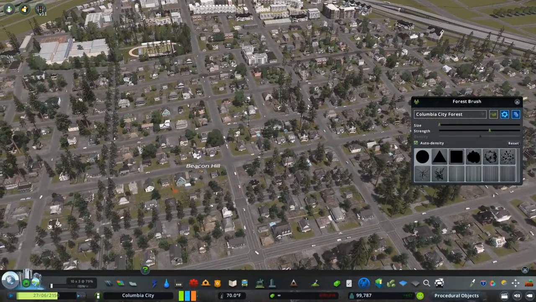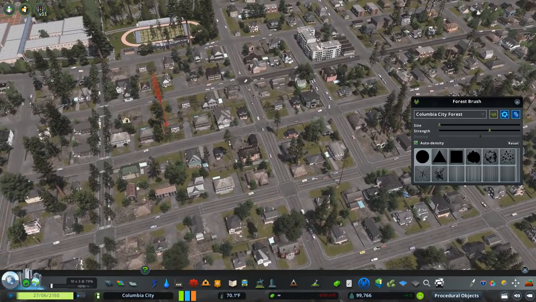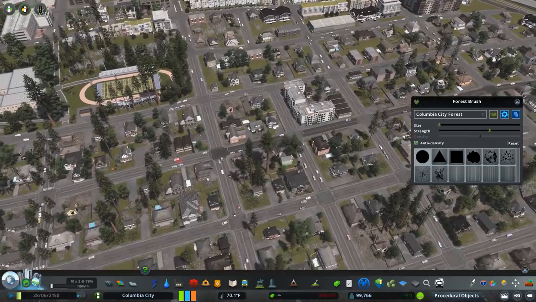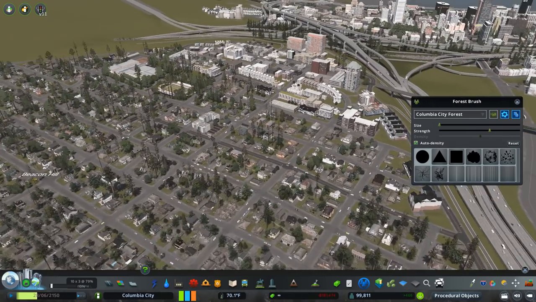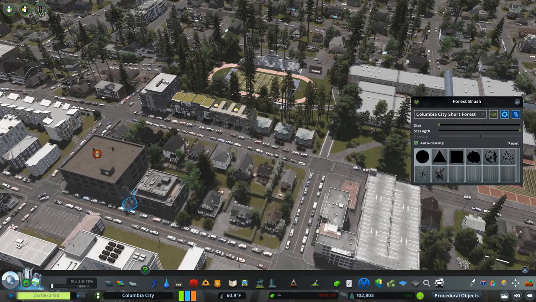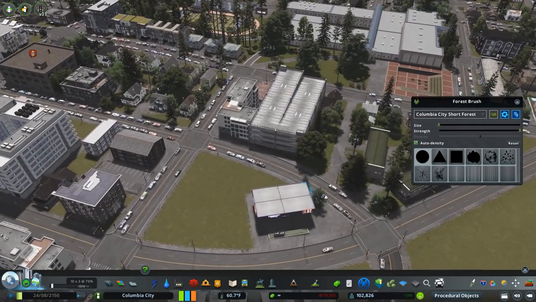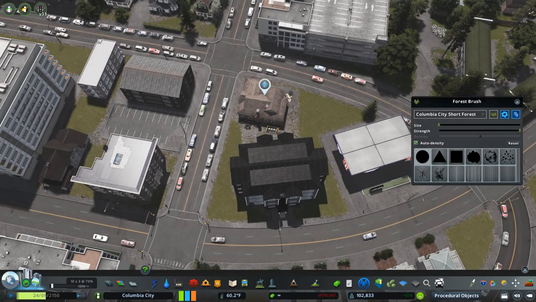Next question from Wofi is, how many assets and mods does it say you have in the loading screen? It says at this point I have about 6,700, I believe. It used to be more like 8,000, and that's when my game was crashing a lot more. So I think this is about my upper limit. So I'm going to have to remove assets as I add more, basically moving forward.